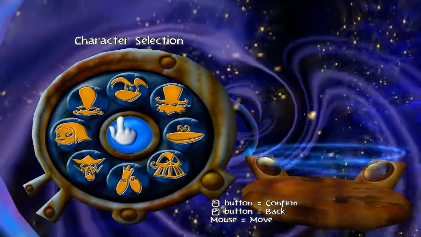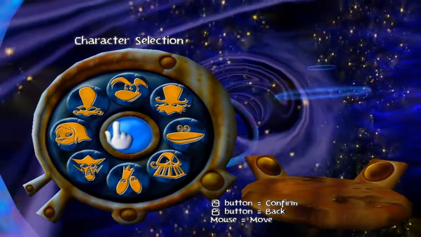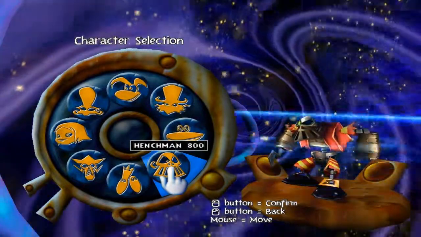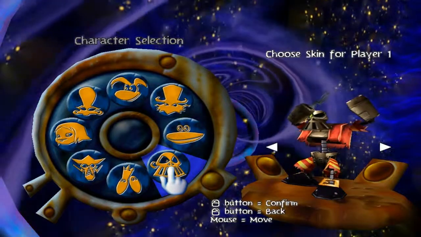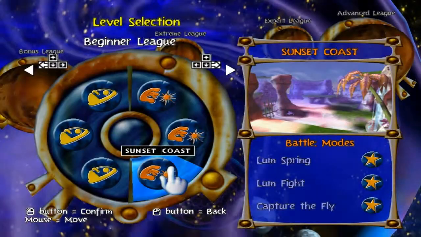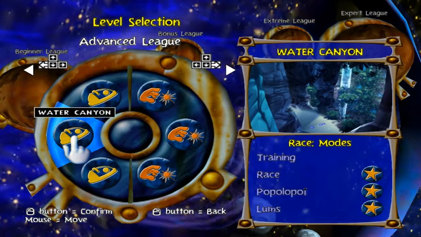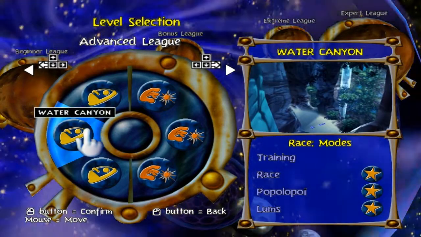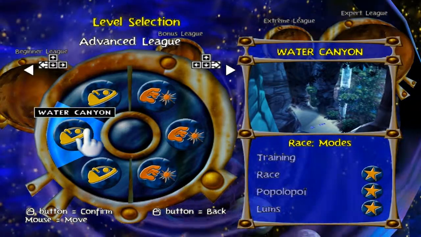In the last part we finished up the Extreme League and now we're almost done. So what I decided to do is just show off the one path that I couldn't find. Well, I know where it is now. It's back over here in the water canyon. So give me a second to get to the part where I need to be.